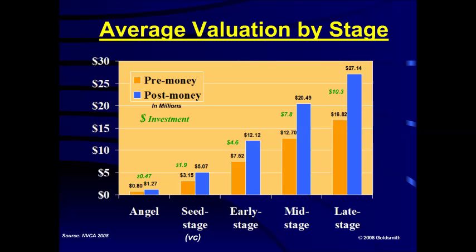To determine a realistic valuation, it's important to know what is typical within the venture capital industry. This slide shows the national average for pre-money valuations in orange, the national average investment for the stage of development, and the resulting post-money valuation in blue. The actual valuation will vary by industry. In other words, the average value for a biotech deal will differ from a software deal. However, these variations seldom differ significantly from the national average.